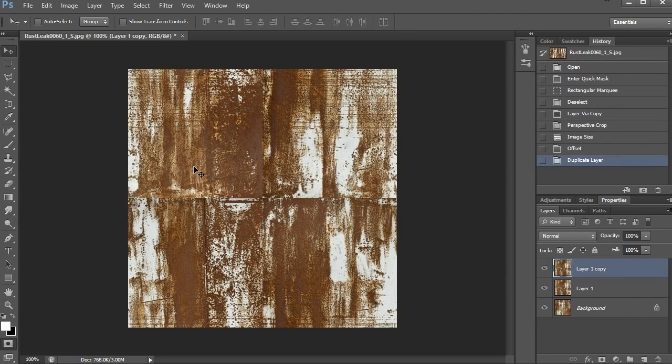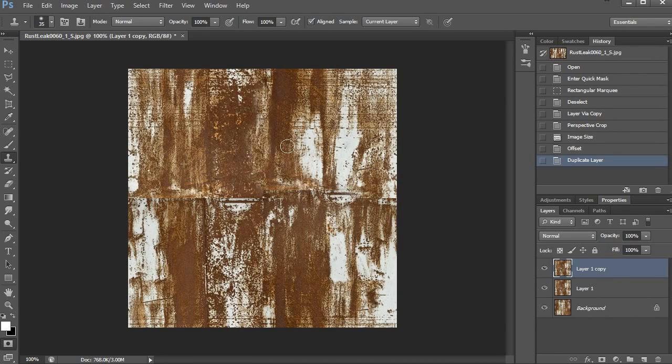The easiest way to make this into a tileable texture is to use the clone brush. The clone brush is right here. If you click and hold down, it'll be the clone stamp. So the way this works is that it samples areas of the texture that you hover on. If you hold Alt, it'll make the brush a little bigger. So if you hold Alt and then click the texture wherever you want, you can paint these same areas over these seams like this. And that is basically how you'll create the tileable texture.